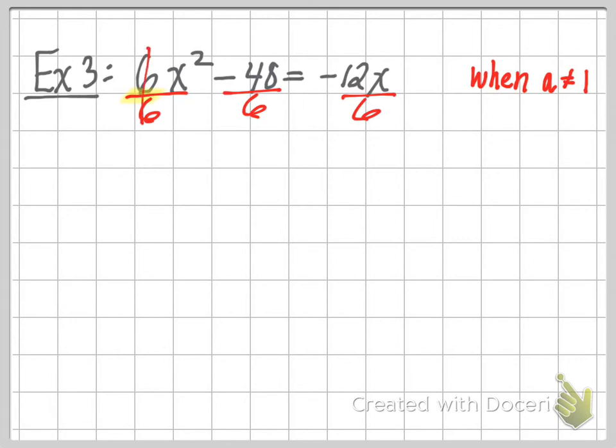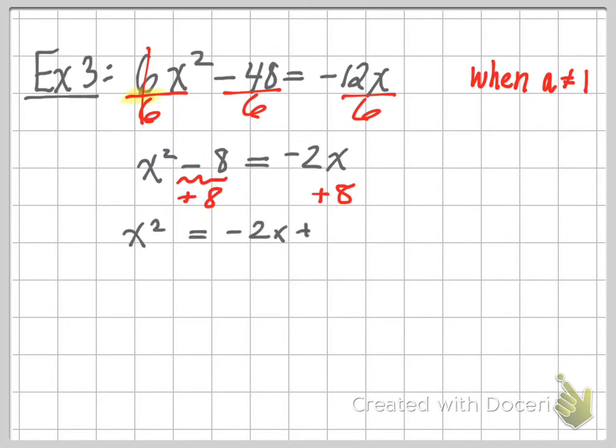And that's going to cancel there. So I'll have x squared, 48 divided by 6 is 8. So I have an 8 here is equal to negative 2x. Okay, now this is back to being like a normal problem. So remember, the first step in a normal problem is to get the constant by itself. Well, my constant is this 8, so I like to add that over to the other side, which would give me x squared is equal to negative 2x plus 8.